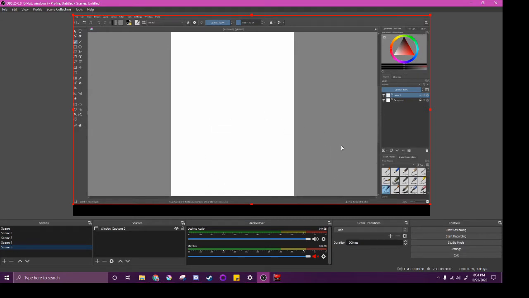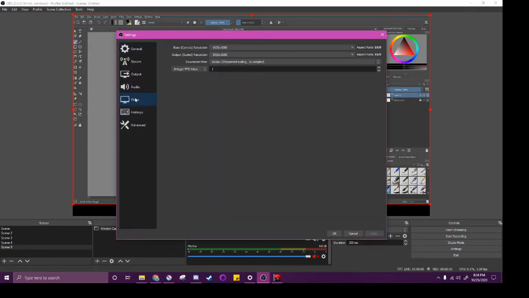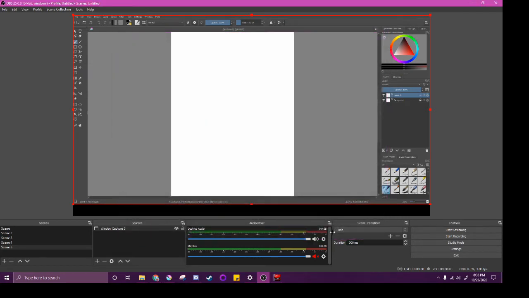The second thing you need to do is change the frame rate that OBS records at. When you're recording a speed painting, you only want to record one or two frames a second instead of the usual 30 or 60. That way, when you play it back at 30 or 60 frames per second, the video is sped up. So to do this in OBS, you go to Settings, you go to Video, and here you can change the frame rate. If you're recording a short video, you might want to do two or three for your frame rate. Because I'm going to be recording a very long painting, I'm just going to go ahead and set it to one. And once you're done, you can hit Apply or OK.